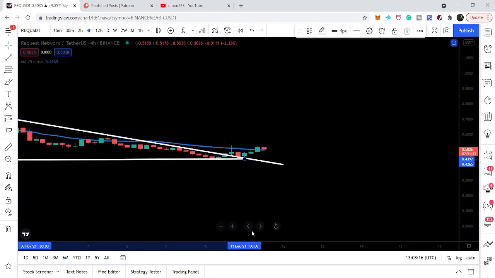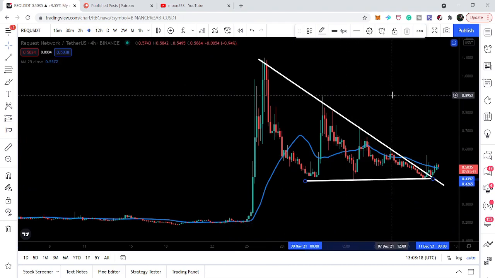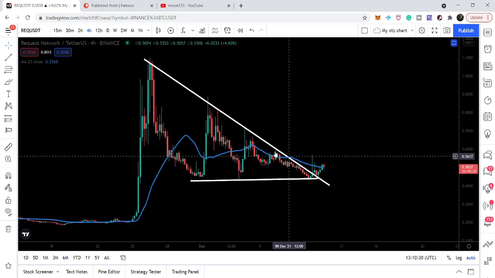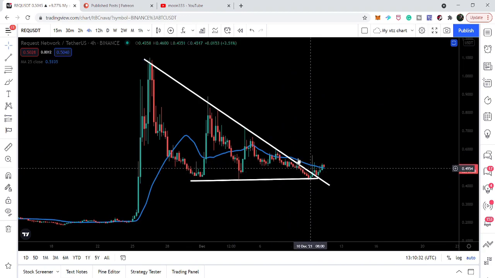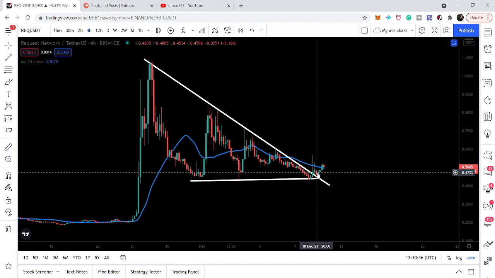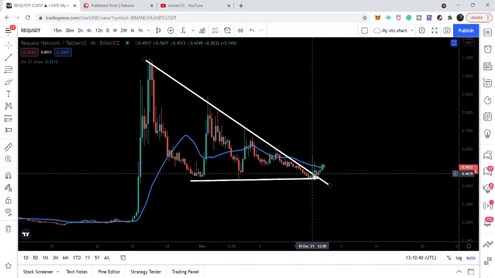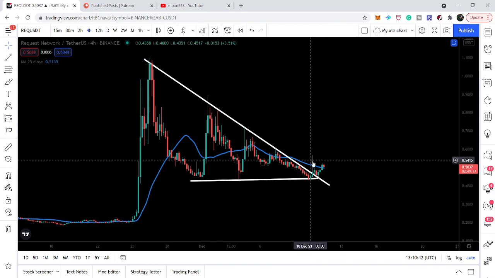Now if we take a look at the 4-hourly time frame, then on the 4-hourly time frame after the breakout we also had a retest of the previous resistance of the triangle as a support, and after this retest the price line is gearing up. Once we will have a closing above this high of the candlestick which broke out this resistance of the triangle, and the highest price of this candlestick is 56.77 cents, then it will be the final confirmation for the breakout.